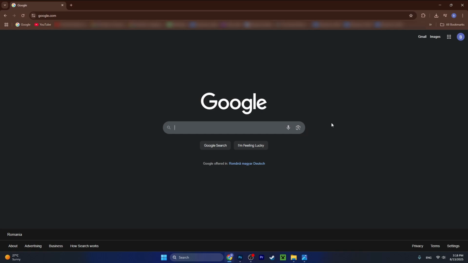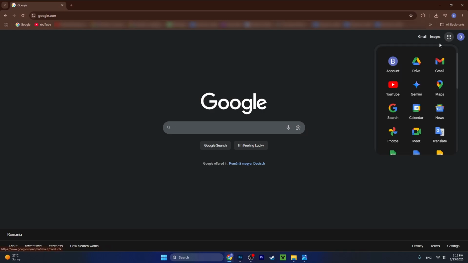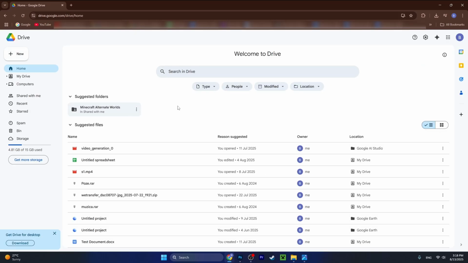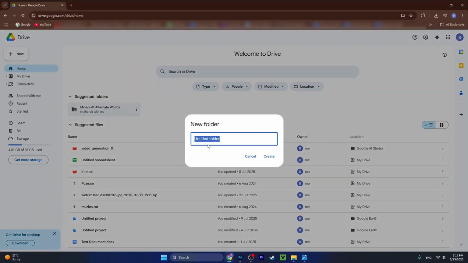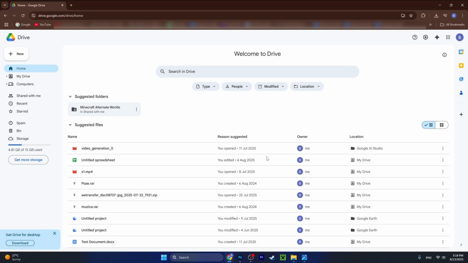In this quick tutorial I will show you how to upload photos, documents, videos and files to Google Drive and share the link. And that's easier than you think. So what you have to do, let's head over to Google Drive. This is a quick way to access Google Drive, and once inside it, create a new folder and you will see why. At the end of this video I will name it Untitled Folder, you can name it how you want.